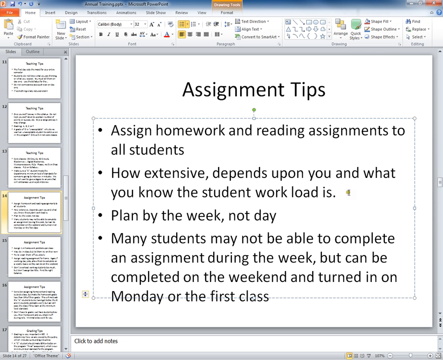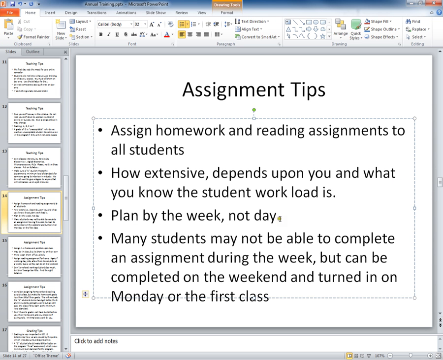Give the A students incentive to work too. If you teach at the C level only, the A students are going to be bored. And that's a shame, because the A students are the ones that everyone wants to hire, not the C student. So design your class mostly for the A students, but consider that the C students, if they meet the minimum standard, they still need to pass.